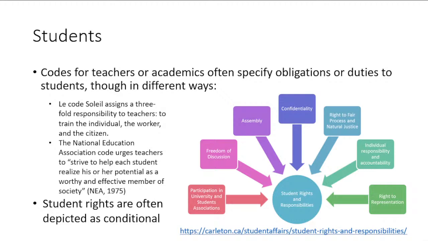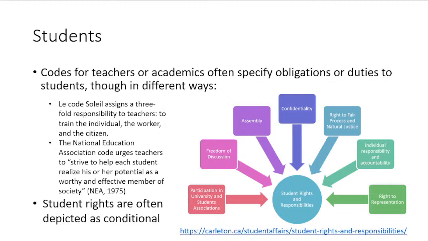The National Education Association also focuses on the obligation toward the individual, and here suggests that teachers strive to help each student realize his or her potential as a worthy and effective member of society. The Open University Code asserts that students should be engaged as active agents in the implementation of learning analytics. In other words, they should actually be part of the discussion, and this includes discussion of informed consent, personal learning paths, and other interventions.